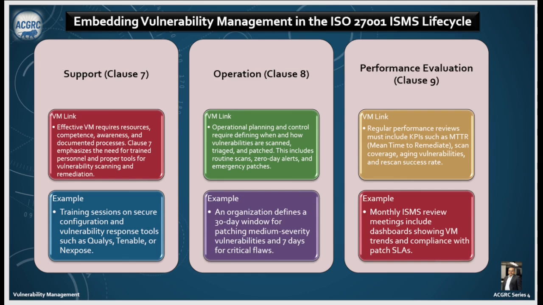But with clause 9, you have a clear picture of what's working and what's not. Vulnerability management becomes accountable and visible. Decisions are driven by facts, not assumptions. Simply put, clause 9 helps organizations measure and evaluate their information security programs, including vulnerability management, so they can make smart, data-driven improvements.